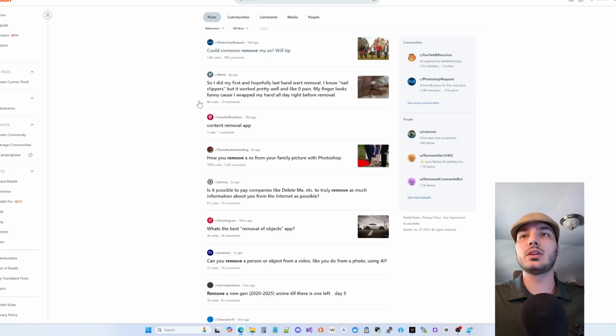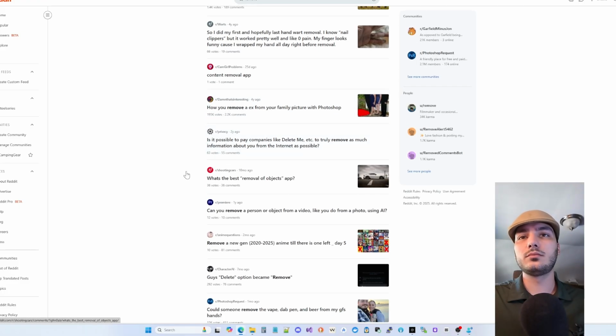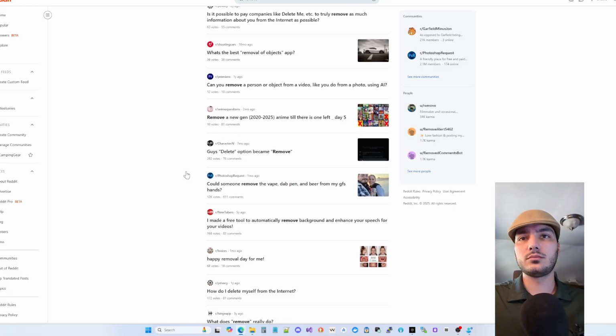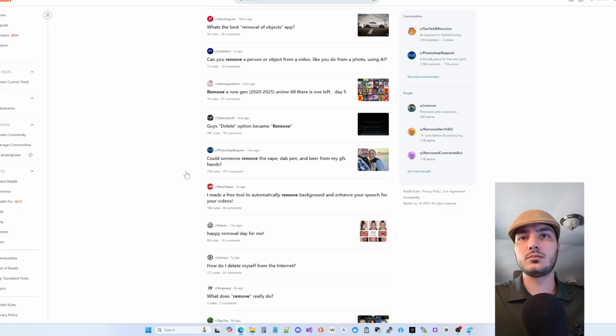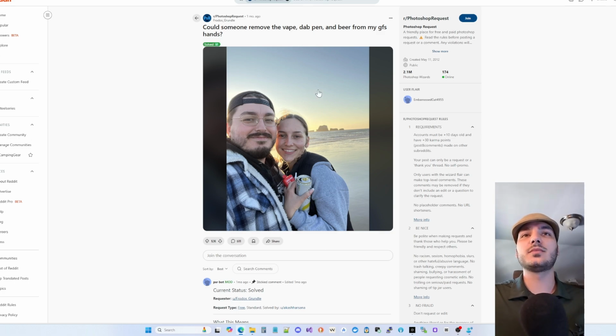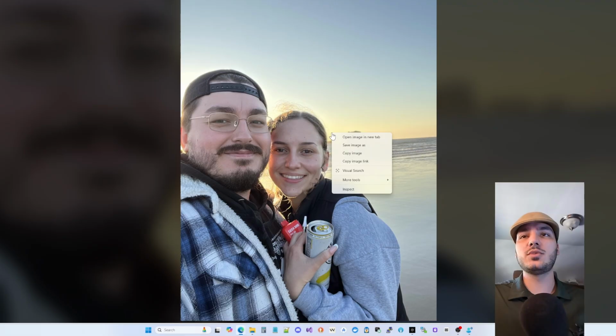Somebody's going to want to remove something from a photo. Could someone remove the vape, dab pen, and beer from my girlfriend's hands? Right. Sure. We just need to remove that and have a random hand gesture here. Let's try it. Let's see if Gemini can do this.